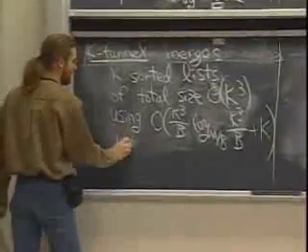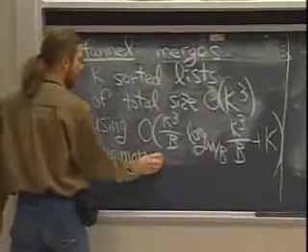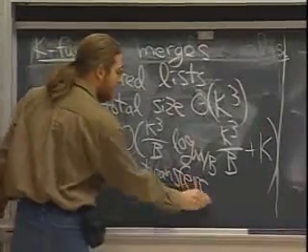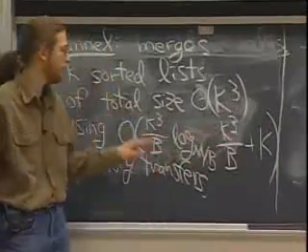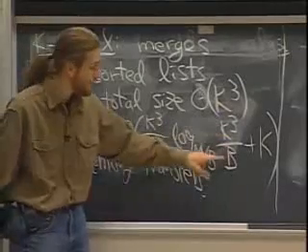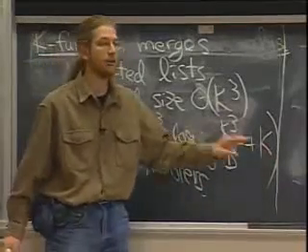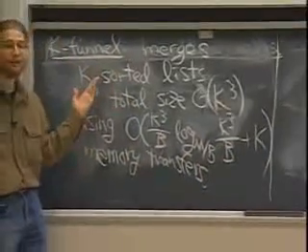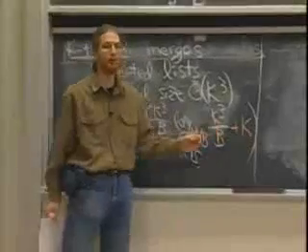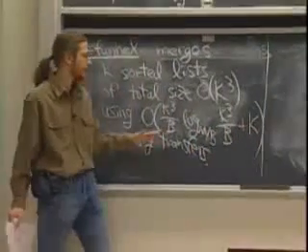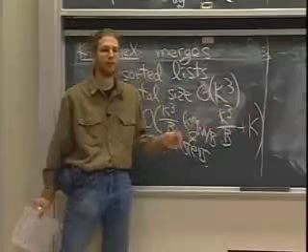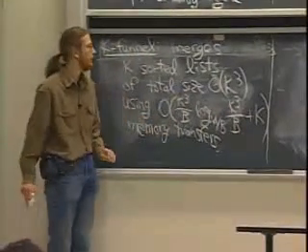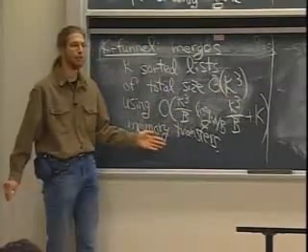Then it merges these lists using essentially the sorting bound. So the number of memory transfers that this funnel merger uses is the sorting bound on k cubed, so k cubed over b log base m over b of k cubed over b, plus another k memory transfers. Now, k memory transfers is pretty reasonable. You've got to at least start reading each list, so you've got to pay one memory transfer per list. Okay, but our challenge in some sense will be getting rid of this plus k. This is how fast we can merge. We'll do that after. Now, assuming we have this, let me tell you how to sort.